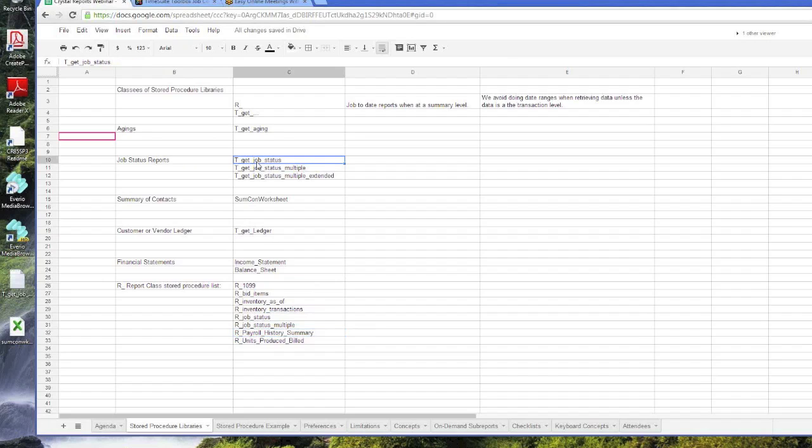A job status report is really at a budget level item or a bill code level item. And then we might have the cost on those items. We might have the commitments on those items. We have the budgets relating to those budget items, the projected numbers, and so on and so forth. And because we might want to say, okay, what's the period costs versus job to date costs? That's where we're going to use a TGET class report, because pulling data for a specific date range is going to really slow it down. It's still fast, it's still very rapid, but compared to what you're doing, this class is faster.